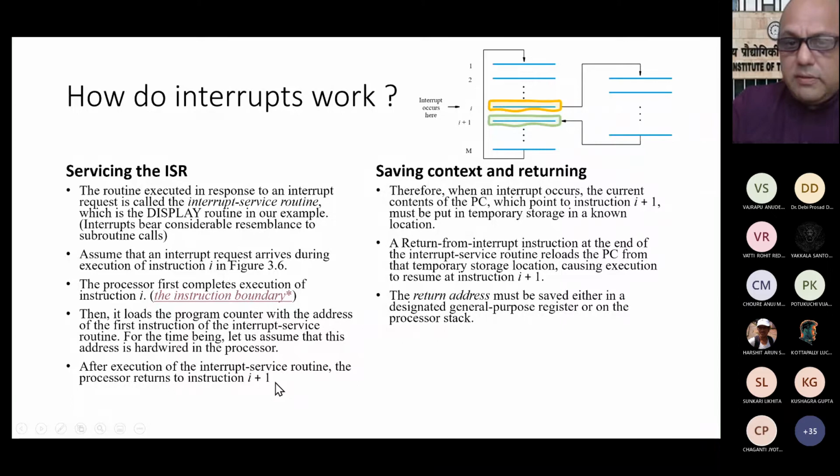So there's a hint here that the program counter is somewhere getting stored, and it's being kept on a shelf while you go and execute the ISR. Then when you come back from the ISR, you take it off the shelf and say, where was I? I was at this program counter, and now I must go to program counter plus 1, the I plus 1th instruction. It's as if you are storing that program counter in a biscuit tin, and then when you come back from the ISR, you pull it out of the biscuit tin. And what do we call this operation where you push something into a tin and pull it out?